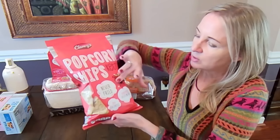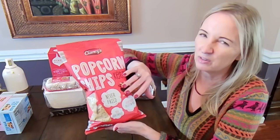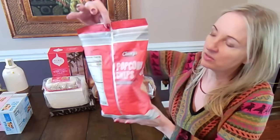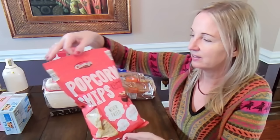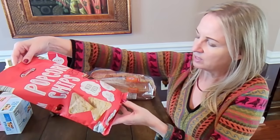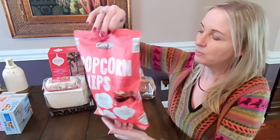So I thought I would give it a try, because I do like Popcorners, but I don't buy them very often because for what you get, I think it's kind of expensive. I think it's more than it's worth. But if these taste like Popcorners, I think $2.29 is a reasonable price for that. Now this is not resealable, so you would have to seal that up. That is 7 ounces of kettle flavored popcorn chips.